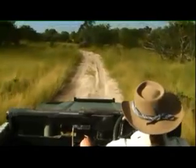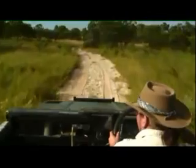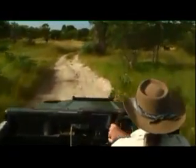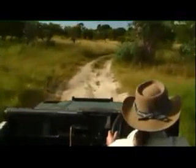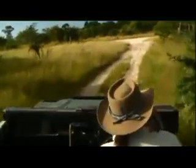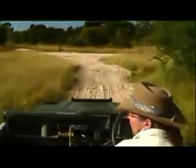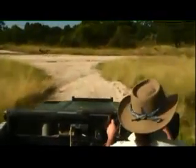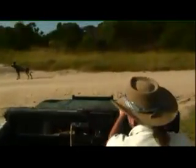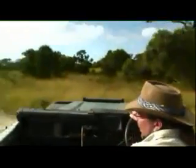From Minor, asking if the Karula and the cubs are safe from the dogs. Very much so. She is a couple of miles away. In any case, all three of them will take to a tree. One of the leopard's best defenses is being in an area where there are good trees, because in that little drainage line she went into, there are some amazing trees for them to climb. So, that's about it for the dogs.